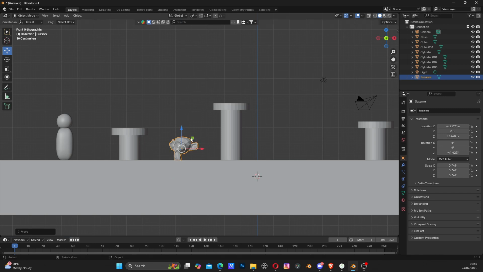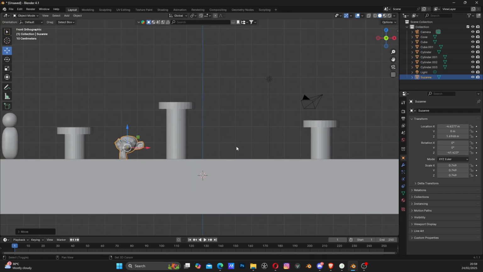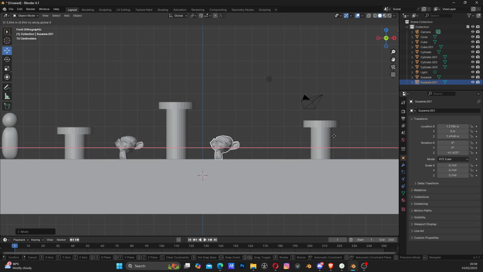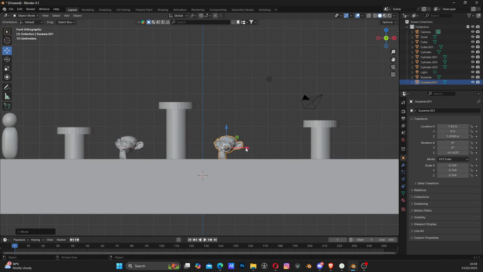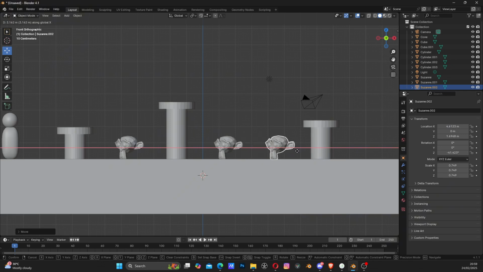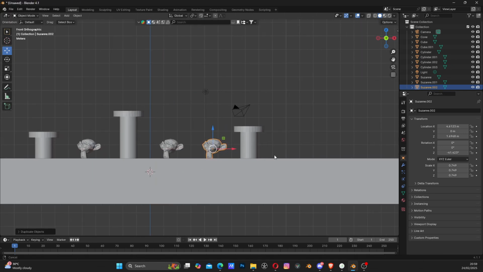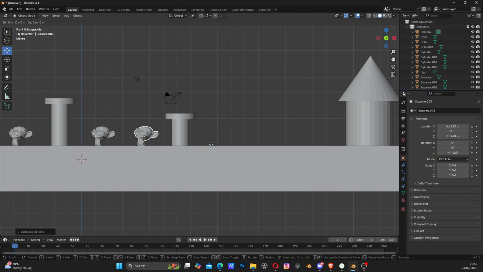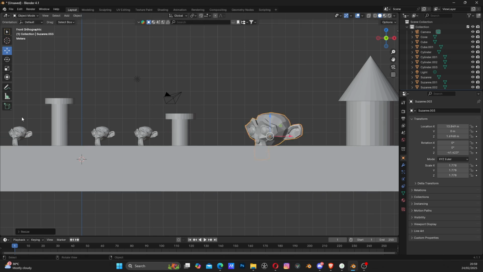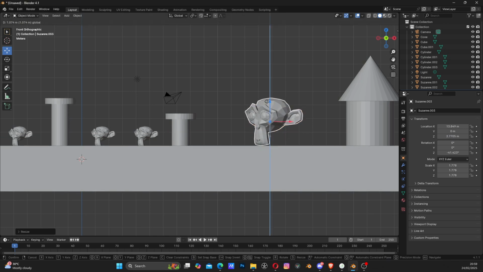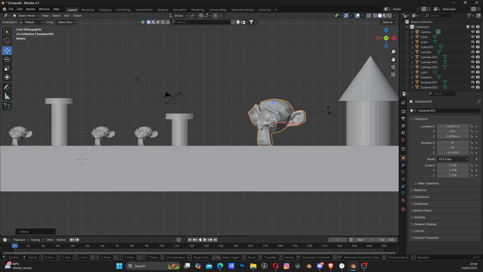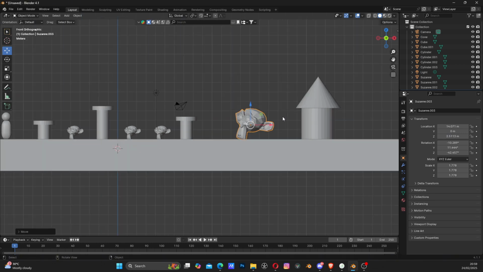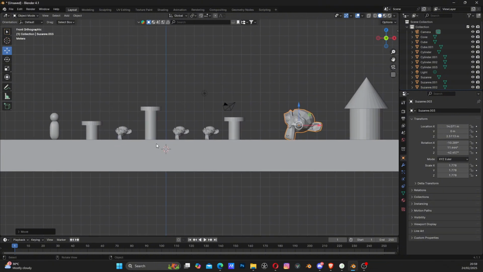So let's duplicate this. Shift D on X axis. One enemy here, and then let's make it two. Shift D X axis. Let's make this two. And then Shift D for the final boss X. Put it here. And then let's scale this, make it very big for the final boss, right? So put it up here. And rotate it if you want. Just go creative, whatever you want to create. So these are our final bosses, right? So we have four enemies to kill.